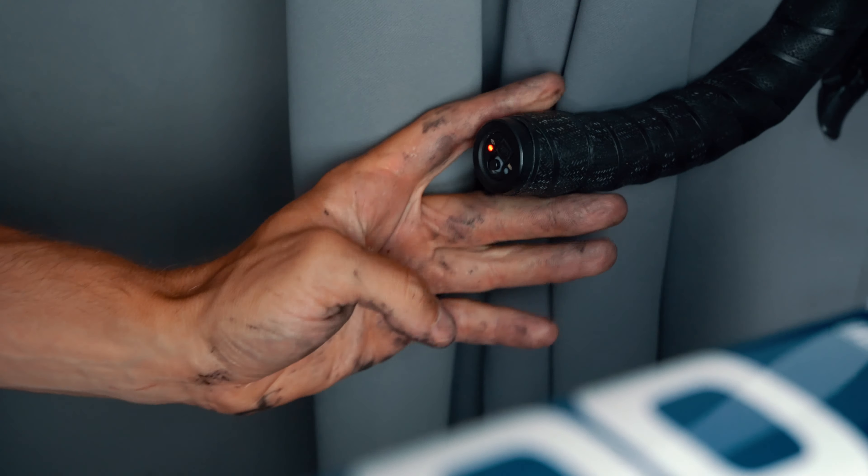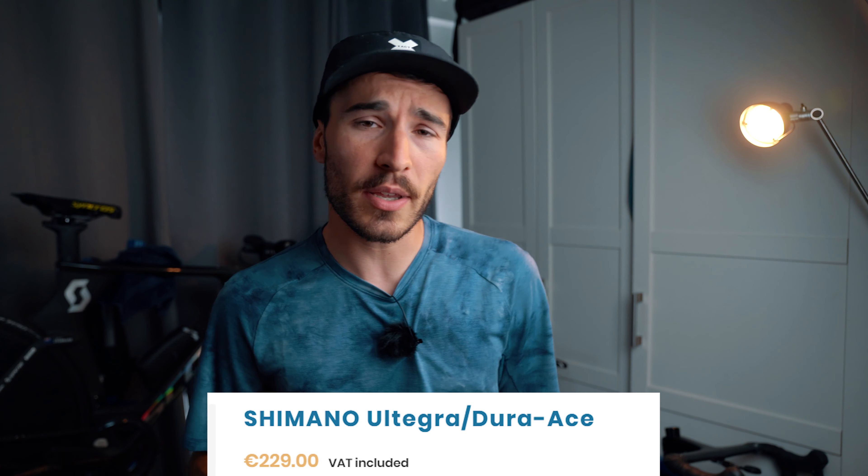The installation is totally doable at home. It can be a little complicated if you've never touched a derailleur, but my friends and I installed it without any problems. So overall, do I recommend the oversized pulley wheel from Nova? My answer is yes. If you care about the aesthetics of your bike, totally go for the Nova one — there are more colors than Ceramic Speed, which has basically no color options, and it's half the price. It retails for about 230 euros or 280 USD, which is expensive, but roughly half the price of Ceramic Speed. It shifts well, I've put it on all my bikes, and I recommend it for anyone looking to add personality to their bike with color and style.